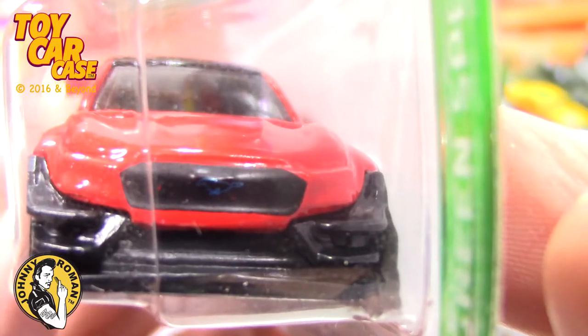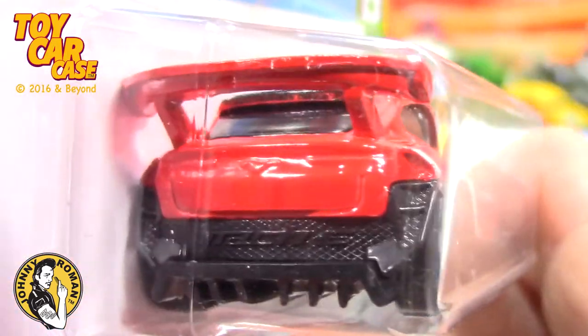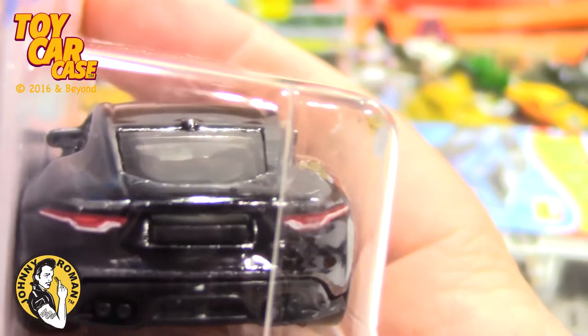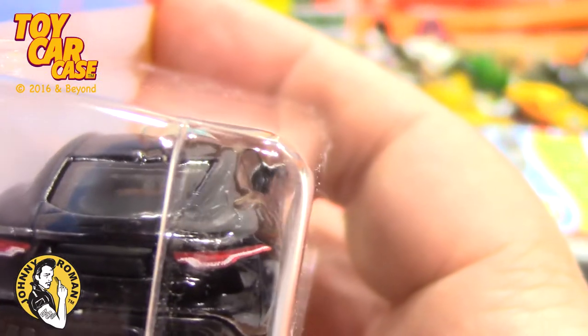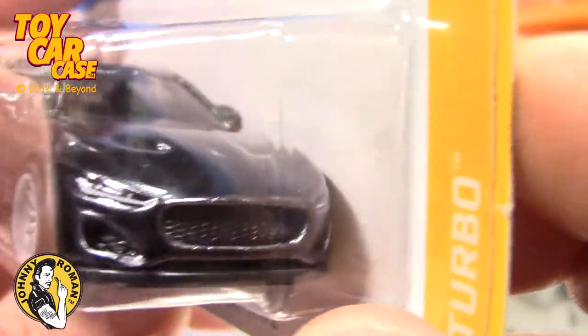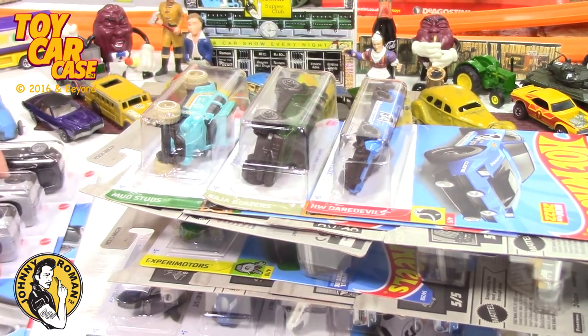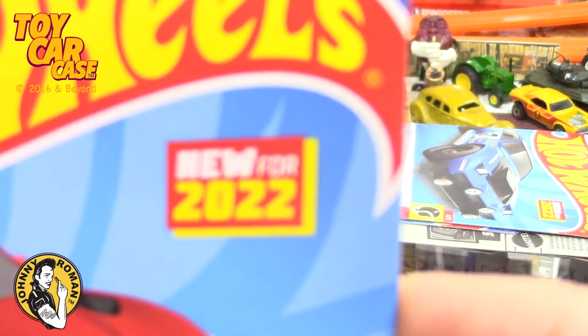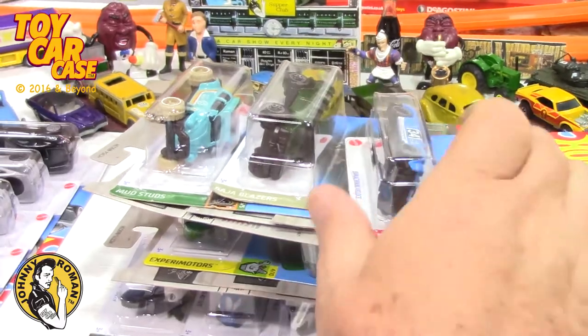This one isn't a bad car at all, pretty nice all around. There's your bottom Mach-E 1400. It's got a little bit of extra paint on there. Cool casting. But what makes it a super duper? I have no idea, except the little gold triangle - or a flame thing. I thought this is kind of cool. And this one is new for 2022 - that's another reason I got it, because it's fun to get the first issues on some of these cars.